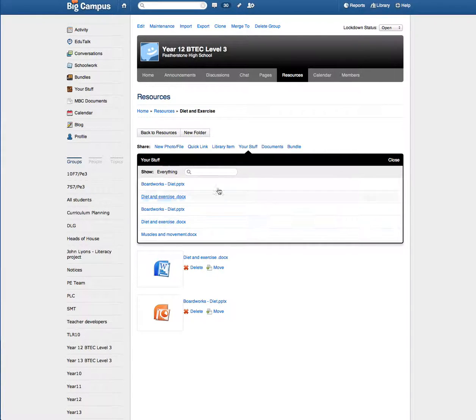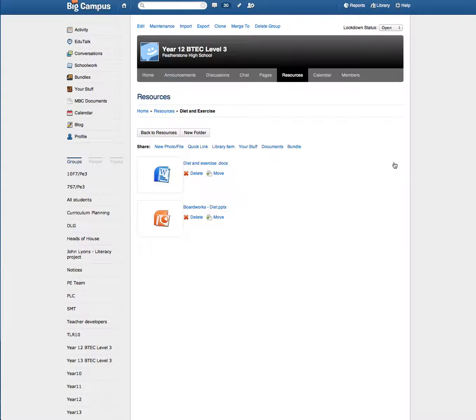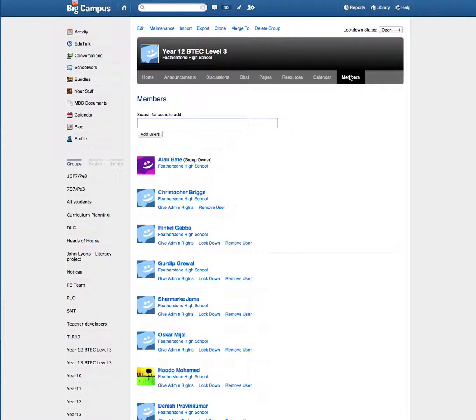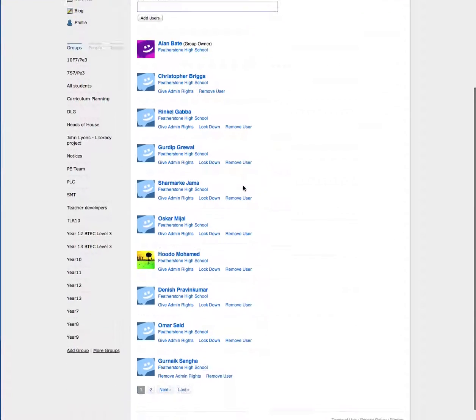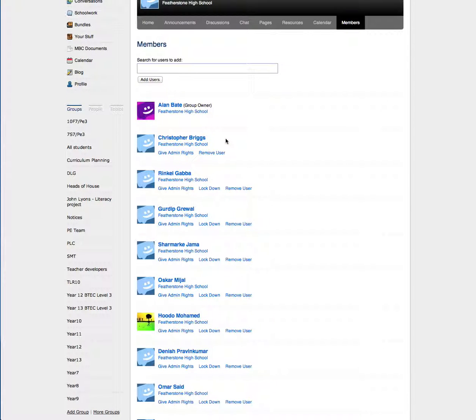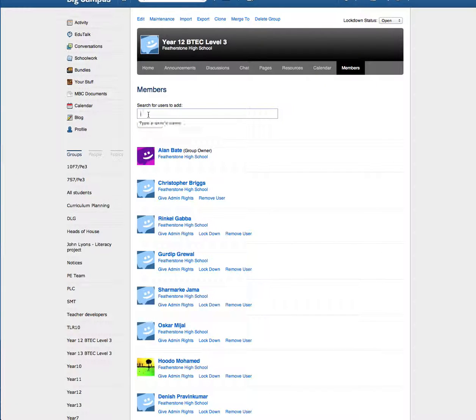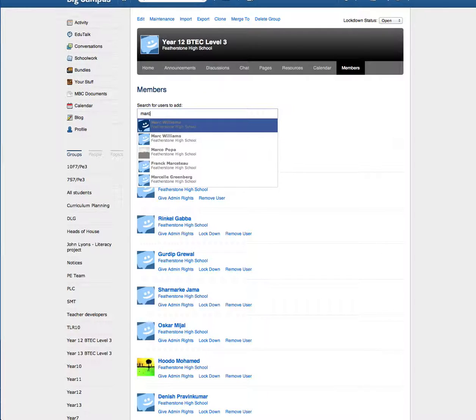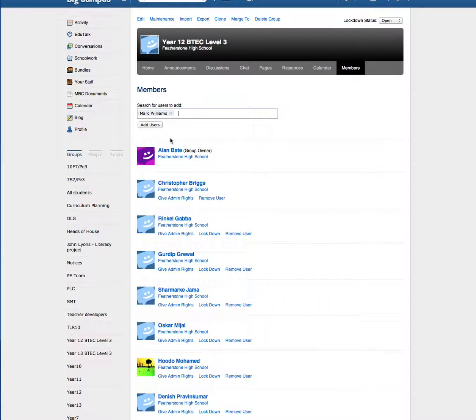Okay. The final thing for us to look at with groups is knowing that the membership of groups may change. And so here I've got a list of all the students in that group and the staff in that group. And if I wanted to add someone to this group, and add Mark Williams in, okay, I can add him to the group.